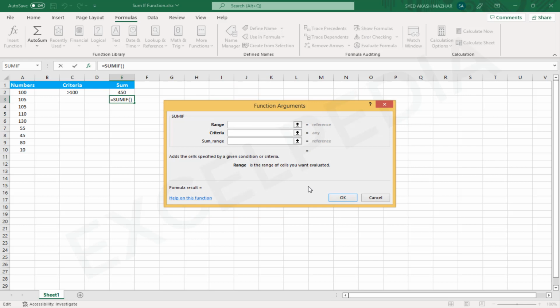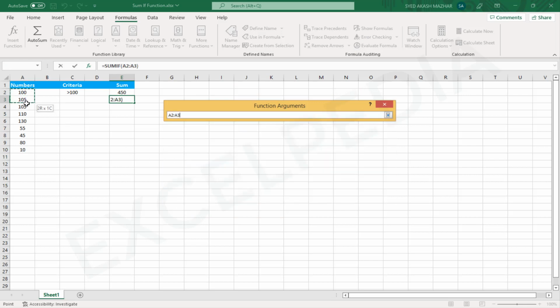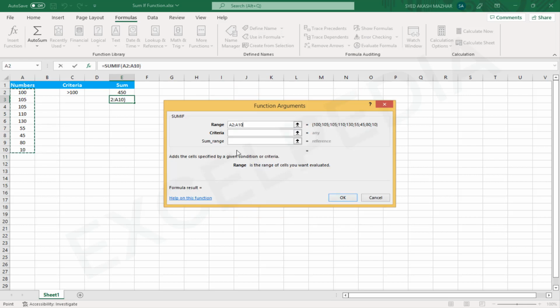The dialog window for function arguments appears. 4. Type the range of cells you want Excel to assess in the range box. If one has been created, this can be a single number, column or row, or a named range. 5. In the criteria box, specify the criterion that Excel should use to validate the cells. This can be a number, a cell reference, a formula like greater than 100, or plain text.